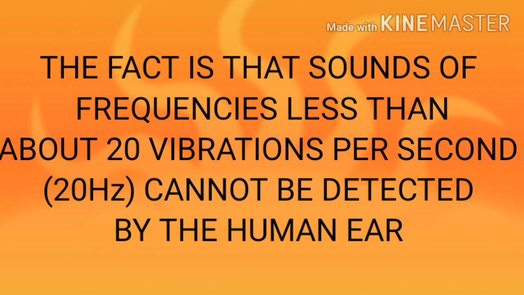See, the fact is that sounds of frequencies less than about 20 vibrations per second, that is 20 Hertz, cannot be detected by the human ears. Okay, so the sound which is having a frequency of 20 Hertz or less than 20 Hertz cannot be audible by the human ears.